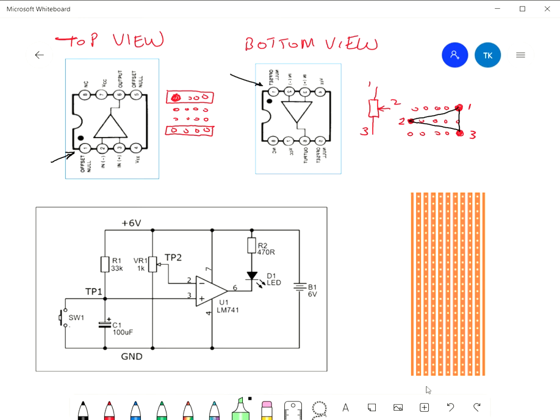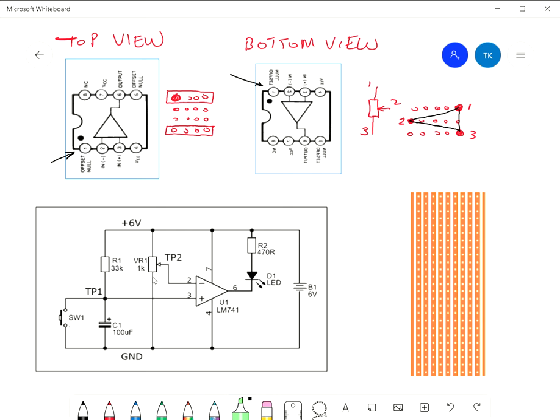Okay, so the view that we have here is on the copper side, which is the bottom view of everything, if you like. And this is the top view of what we are going to use for the IC. So we should be used to this. You will find this in your reference sheet. The top view of an integrated circuit, or IC. Pin 1 has the indentation there, or if that's missing, we look for the notch. So that's pin 1 from the top view. But if we're looking at the bottom view, which is how we see it from this diagram, because we are inserting it from the other side, then pin 1 now is on the top here.